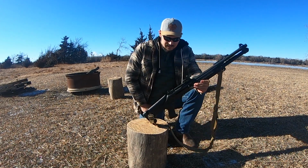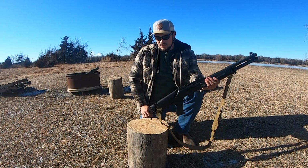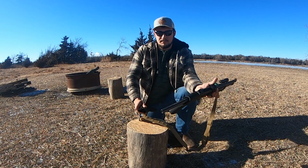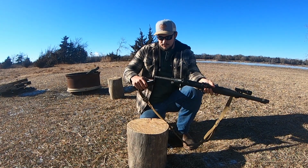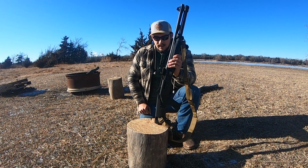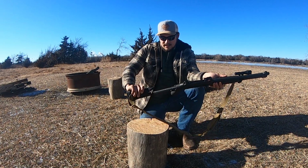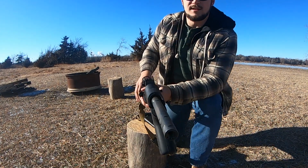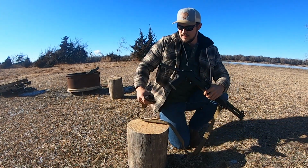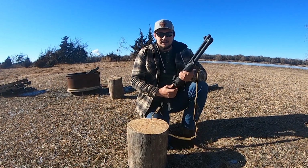So let's take a look and see what this stock can put up with as far as direct downward force. We've got 3 positions: fully collapsed, mid position, and all the way out. This tube replicates, of course, the OEM Benelli recoil tube, and we'll get some close-up shots at some point during the video so you guys can take a look at it. What I'm going to do is provide 3 hard strikes in each position, and then we're going to take a look at the positions and see if there's any additional peening to what currently exists. While I'm doing this ad lib here, the firearm is unloaded, of course. We're going to take a look there. You can see there is some wear, but there is no significant wear that would inhibit function or allow stock slop to cause a problem. So let's go ahead and see what happens.